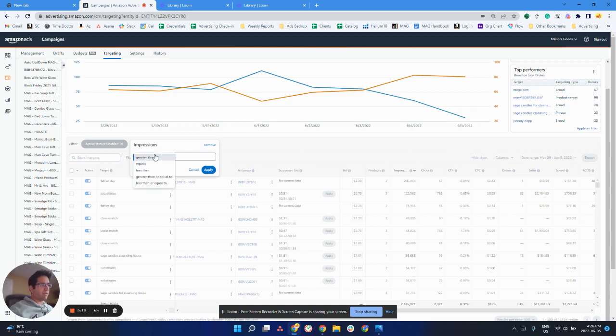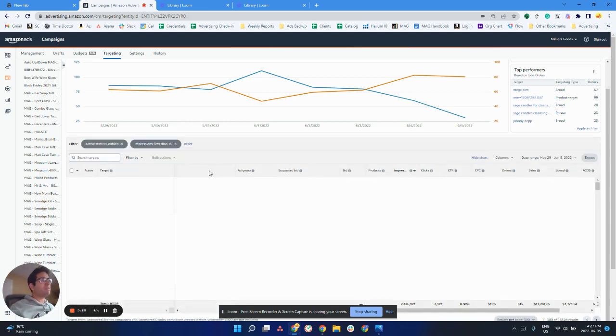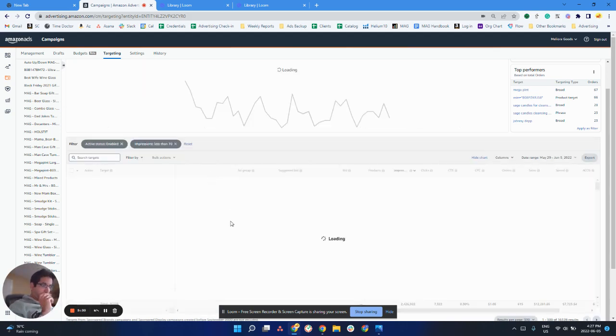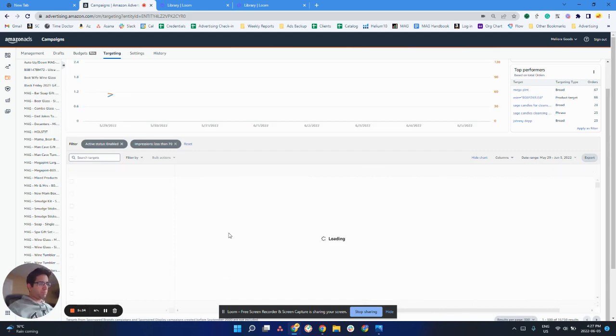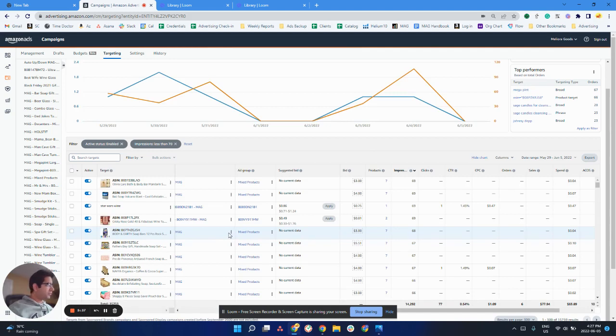This is obviously your choice, but if I'm looking at 7 days of data, I like to look at impressions that are less than 70. That means about 10 impressions per day in a 7 day date range. So as you can see, these are about less than 70 impressions in a 7 day date range.